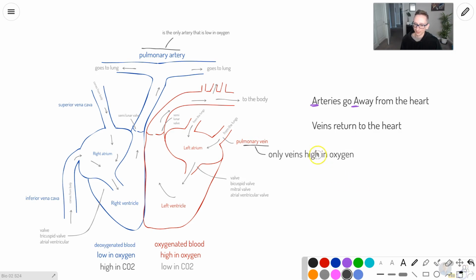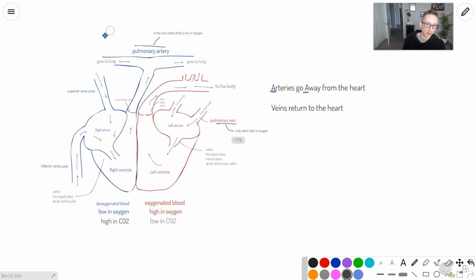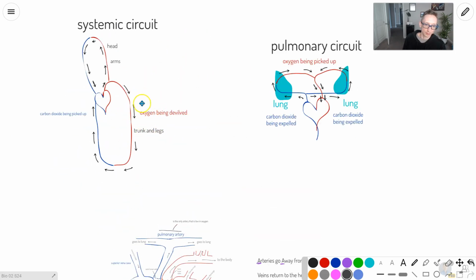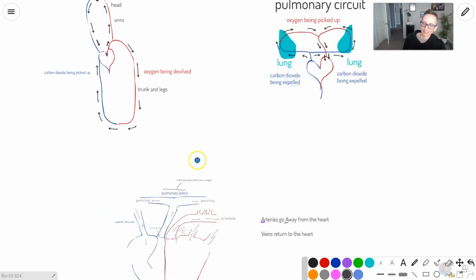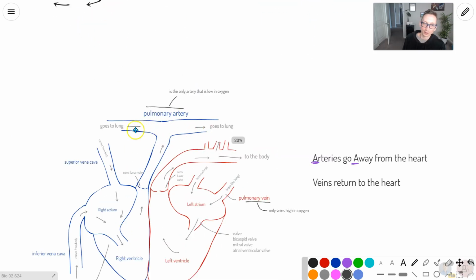Going to get you with that on the exam if you ain't ready for it. If I say the pulmonary artery, is it high or low in oxygen? You might be like, oh, it's an artery. Arteries go away from the heart, so that means, okay, boom, it's going to be going to the body to feed the body oxygen. Oxygen's being delivered, it's going away from the heart. Nope, pulmonary arteries are going to the lungs to pick up oxygen. So be ready for that.